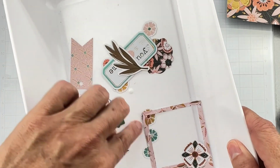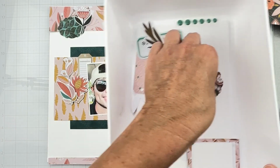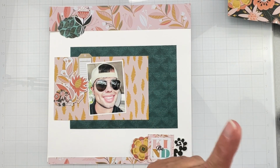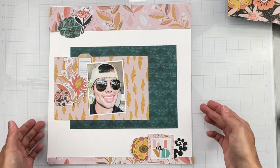I'm not going to mess with these till the very end because those are like perfect little finishing touches and they're gorgeous. These little itty bitties. Those are so pretty. All right, so that's kind of where I'm vibing with that. I want to spend a minute and do some fussy cutting and I'll meet you right back here. But isn't that cute already?